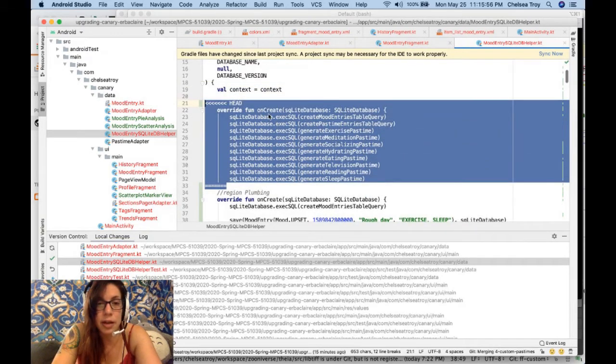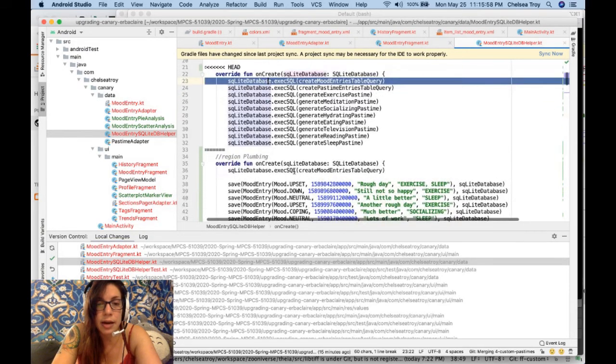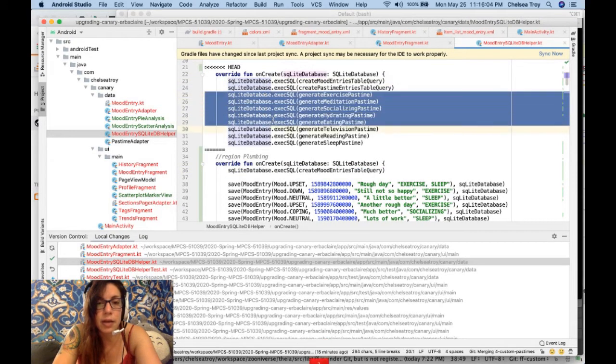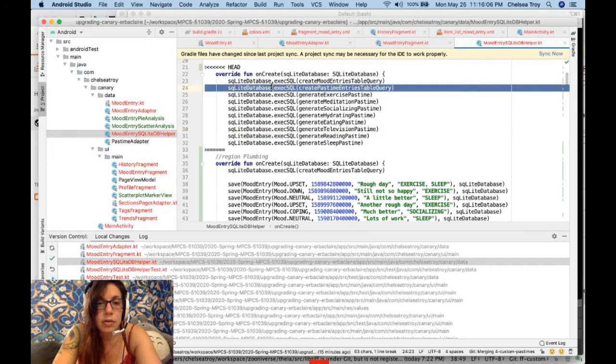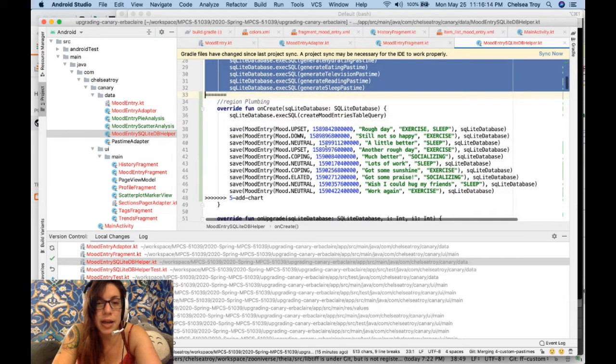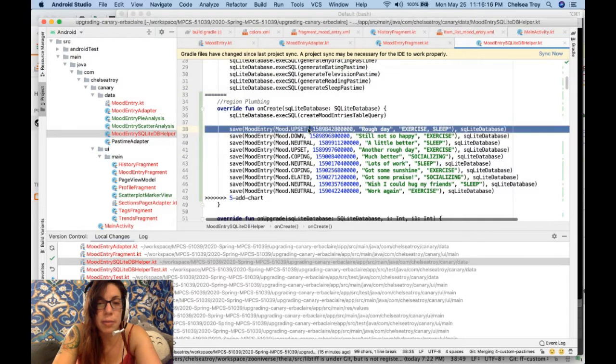So it looks like that is the same. And then what created the conflict is that here we execute some pastimes, and here we generate example moods.